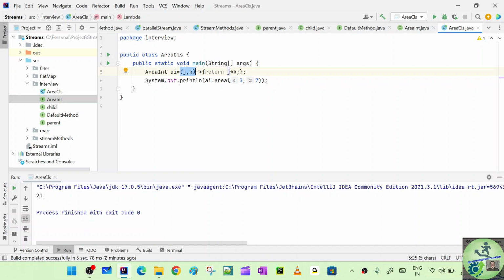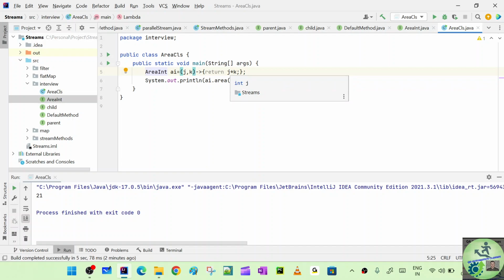So this is nothing but the lambda symbol. Okay, and after the lambda symbol, we have the lambda definition or the body. So here, this is the lambda definition. Suppose here, instead of returning, I can say sop j into k, that also I can say, right? So the body might return something, or it can also return nothing.